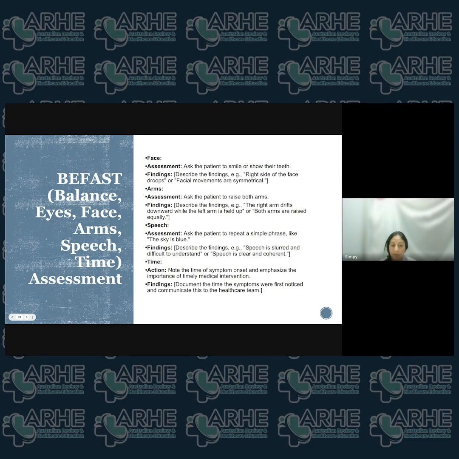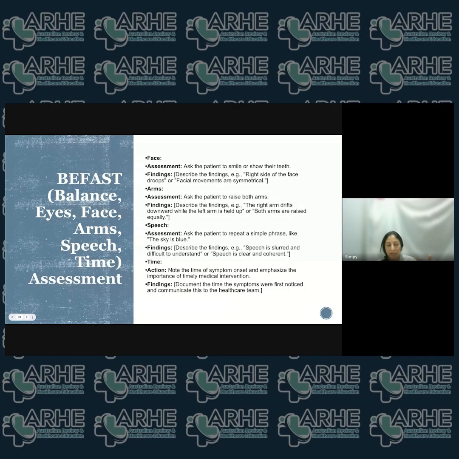Then again, time is really important if you think this patient's having a stroke. Can I give one more story very quickly? This will help you remember this. There was a patient in our ward, 67 years old, who came in with pyelonephritis, which is the infection of the kidney. And he was fine. He was admitted because they were really worried about his kidneys and all that.